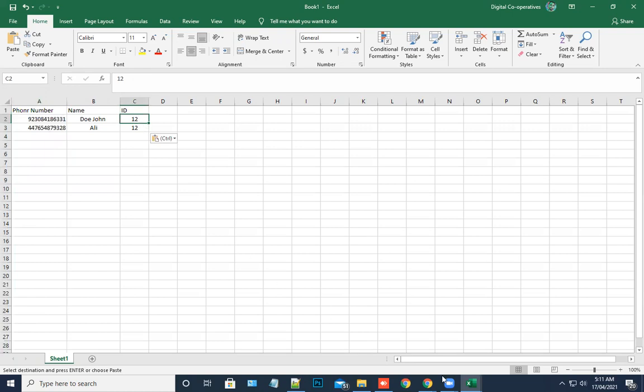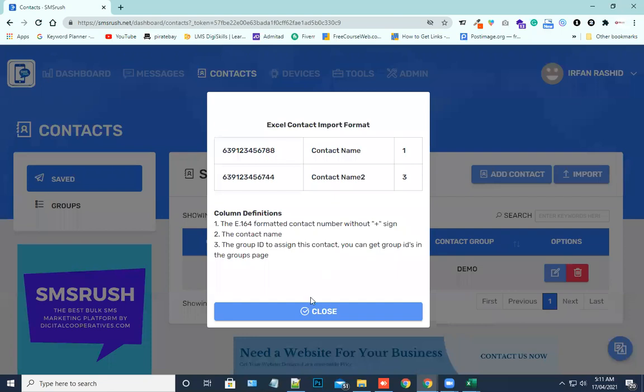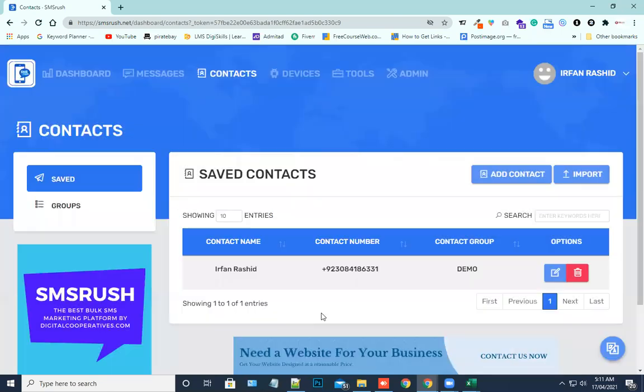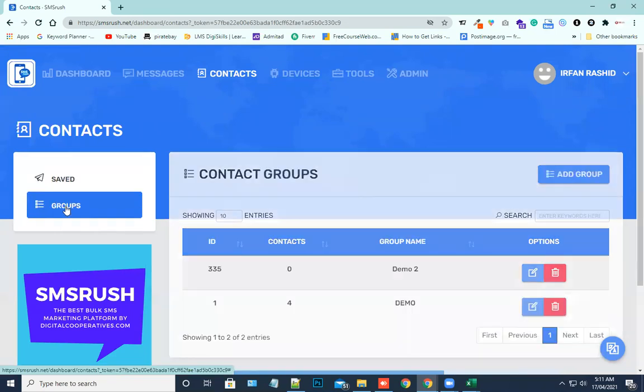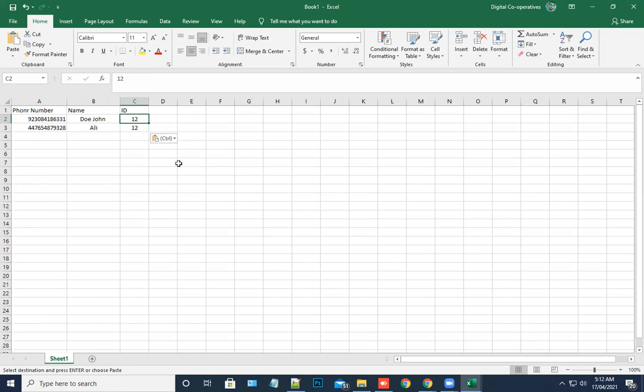So right now, let me go to my login, my dashboard here, and close this one. What's my group ID? Let's go to Groups. Right now the demo2 group has the ID number 335. So I will use my group ID here, which is 335, right?